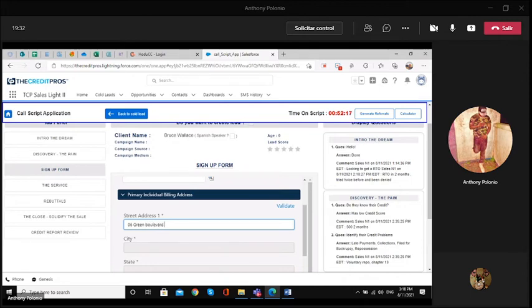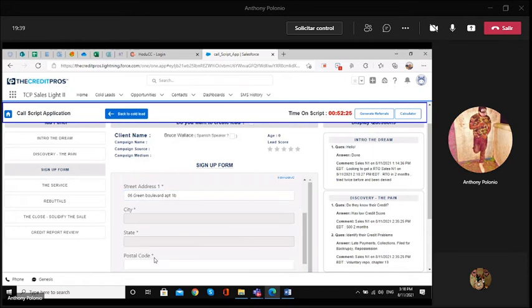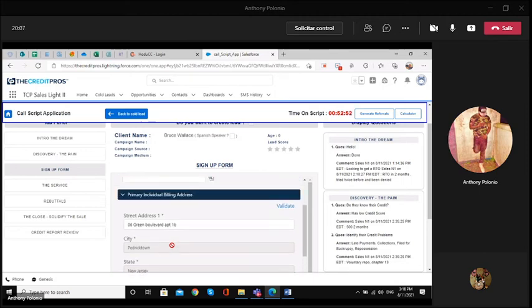All right, and it's apartment 1B. All right, so this is the actual address for the client. And now let's get the client's zip code. All right, there we go. So as soon as you put in that zip code, what you notice here, guys, is that the city and the state auto populates, and so you can always verify with the client. So Mr. Bruce, it shows here that you live in Pedricktown, New Jersey. Is that accurate? Client says yes.